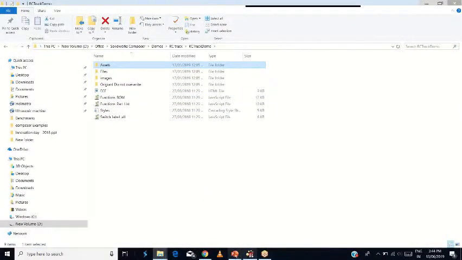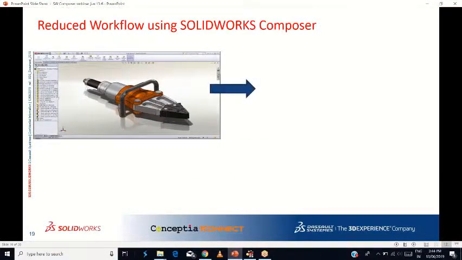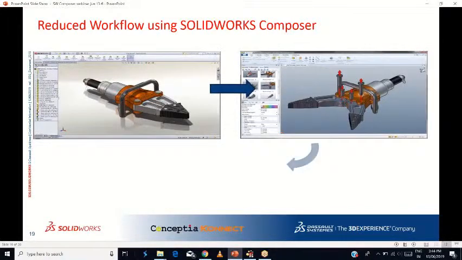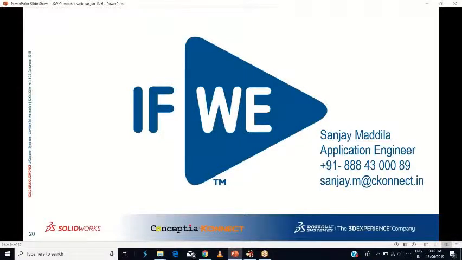And moving on to the PPT. How you can reduce your workflow using SOLIDWORKS Composer is that you can start designing your components in SOLIDWORKS and take the same components to SOLIDWORKS Composer. And if there are any changes, as we've discussed, the changes are practically automatic, so that will be reflected in your end document as well. So that is how you can do everything in parallel. You don't need to wait till your product has been manufactured to take the snaps of that, and you don't need to invest a lot on that. So that is from my side.